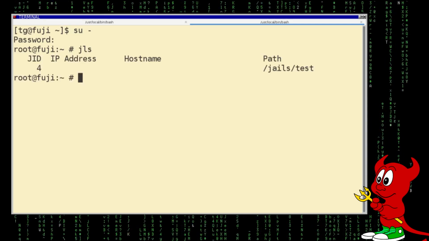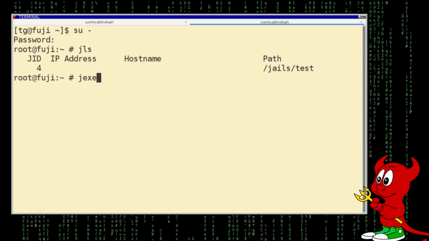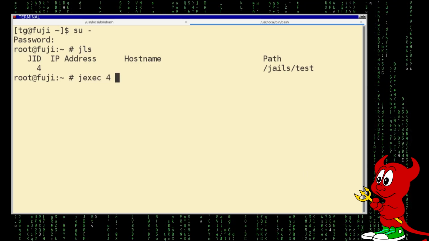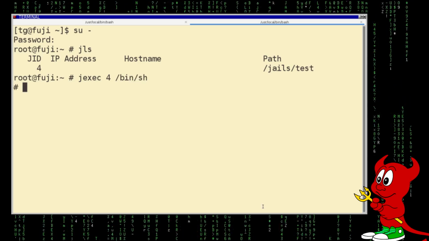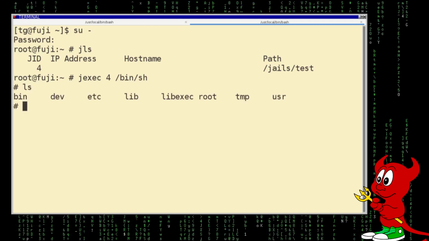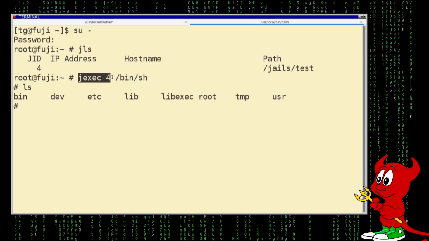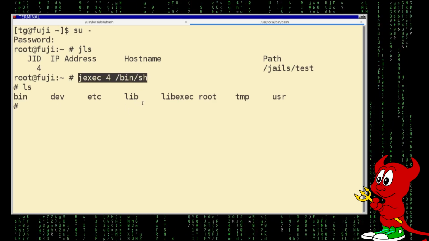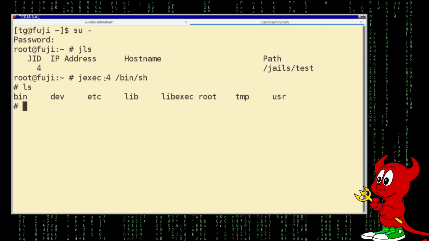JLS, we have jail number 4, which is currently running. jexec, in the number 4, I want to run bin sh. All right, so ls, this is my jail currently, and I would like to see only the files that are being opened within the jail number 4.